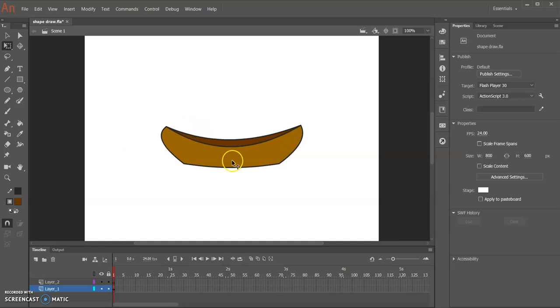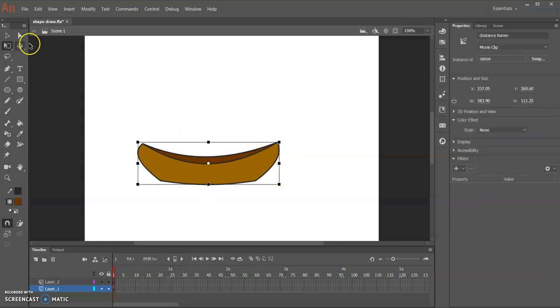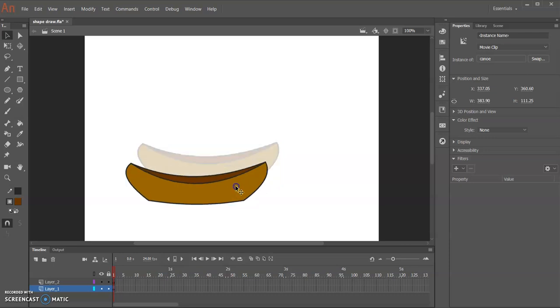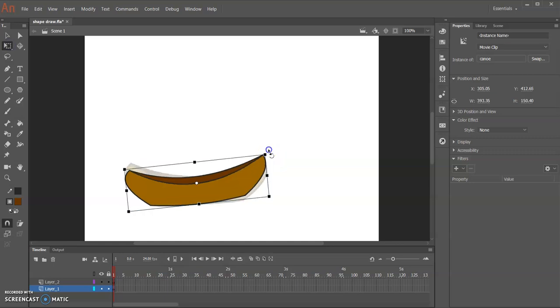I select off it, and then I've got my canoe. I can move it. I could go to the free transform if I want to, and I can go to the edge of it. Maybe I've got the canoe moving through the water.